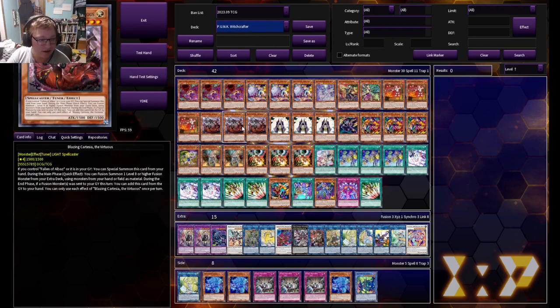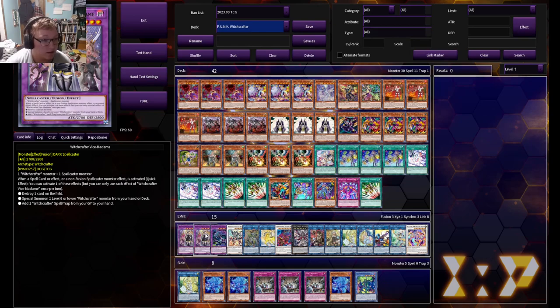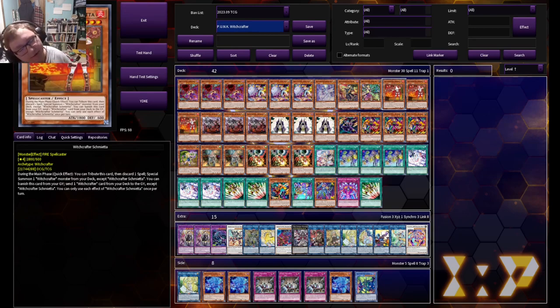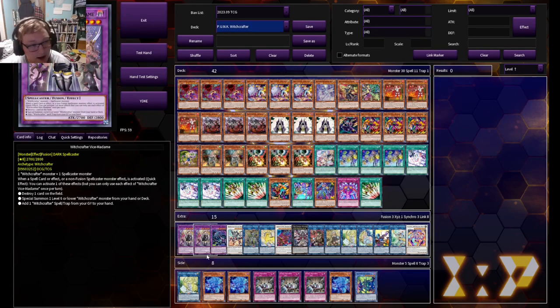So Cartesia allows you to fusion summon a level higher fusion monster. It's a quick effect, and it is a spell cast. So, Vice Madame, the new Witchcrafter fusion card, needs a spellcaster monster and a Witchcrafter. So the whole goal is to do a bunch of milling and try to summon out the Cartesia while you have a Witchcrafter in hand and or on field. And using the Cartesia and that Witchcrafter to make Vice Madame.